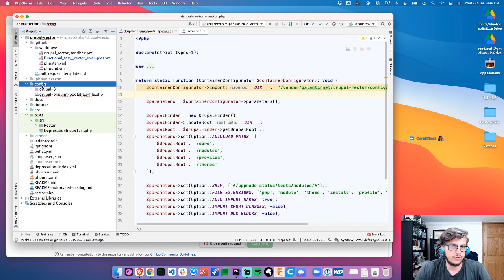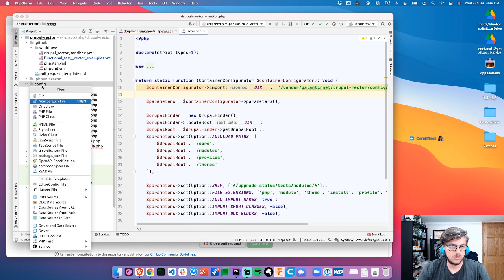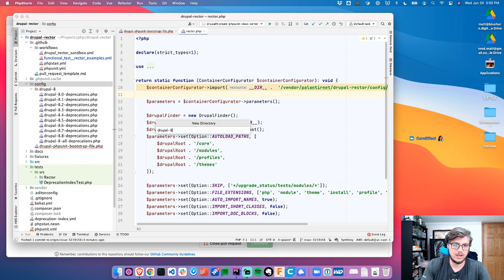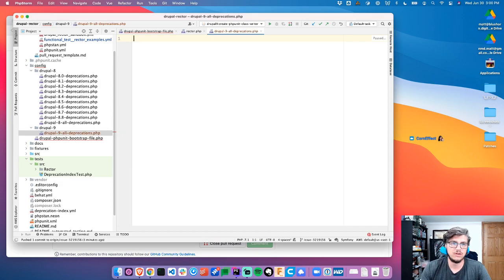The next step is we need to make a new directory called Drupal 9. I'm just going to make a new file. I'm copying that name, Drupal 9, all deprecations.